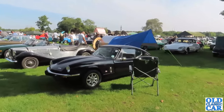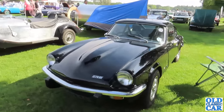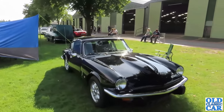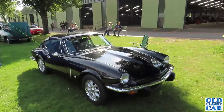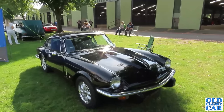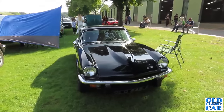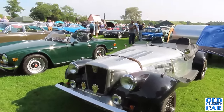And we have a Mark III Triumph GT6 in black. So some of these had the Rotoflex rear suspension. The later ones went to the swing spring, all independent rear suspension, but a slightly different design. The Rotoflex was a more complicated design, but quite capable. And then when they introduced the swing spring on the Mark IV Spitfire, I think it was, they introduced the same thing on the GT6. Yeah, great little car. 2 litre straight six, and we've got a Spartan kit car here.